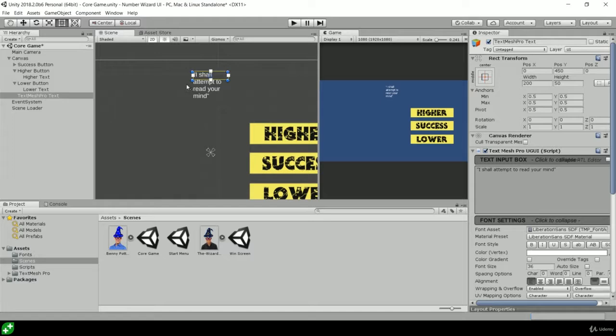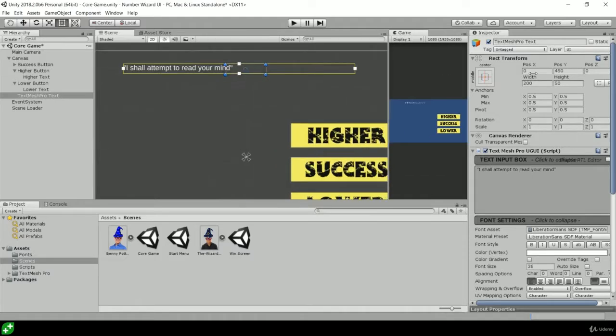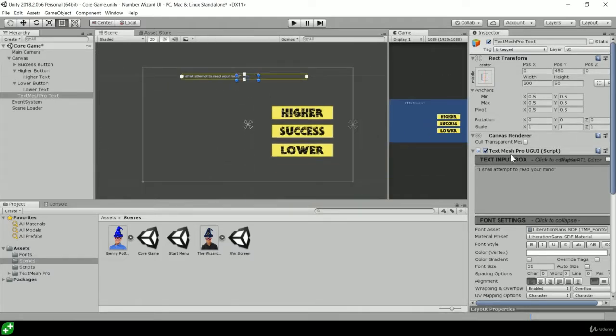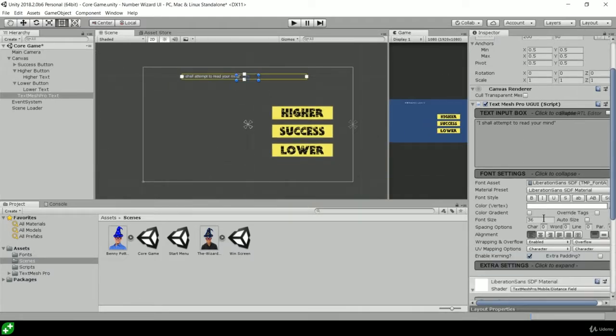Click on my T tool here so I can give ourselves a bit more space. Drag it that way, drag it that way. I'm going to push the game screen over there a little bit for now. I'll leave the font as it is. I'll change the font later on, perhaps make it 80 just so it's nice and big. This exercise is going to be less about making it look pretty and more about just getting it in the place we want it. I will do center alignment. I shall attempt to read your mind. Okay, that looks similar to what we're going for.